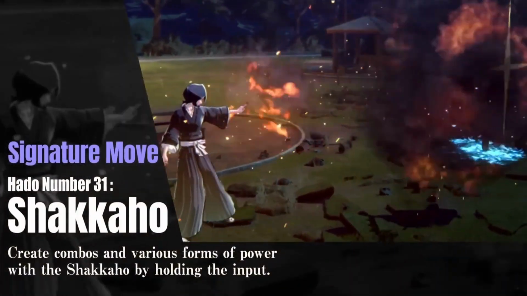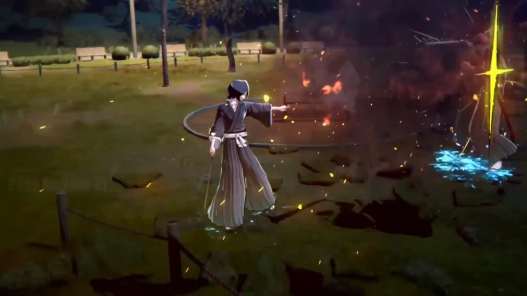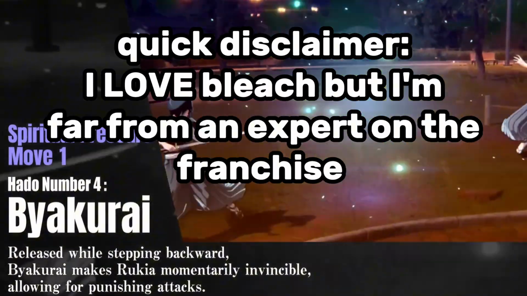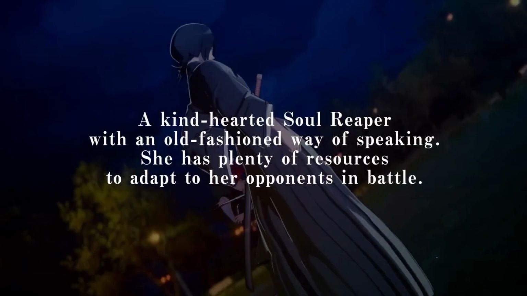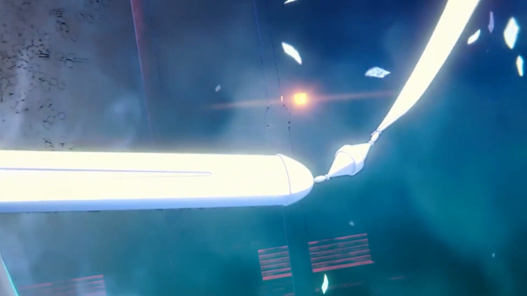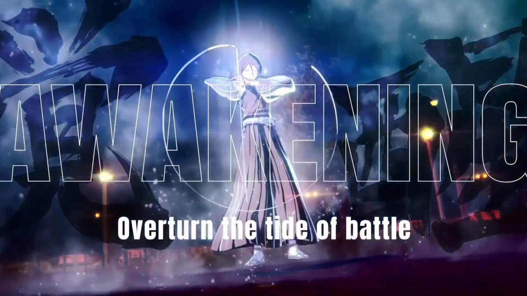But yeah, obviously it starts off with her little cinematic, and this should be playing in the background, by the way. Yeah, Squad 13, Sode no Shirayuki or whatever. And her little description says, a kind-hearted Soul Reaper with an old-fashioned way of speaking. She has plenty of resources to adapt to her opponents in battle. And yeah, it shows her doing her Zanpakuto. It seems like she's a balanced character or something, I'm not sure.